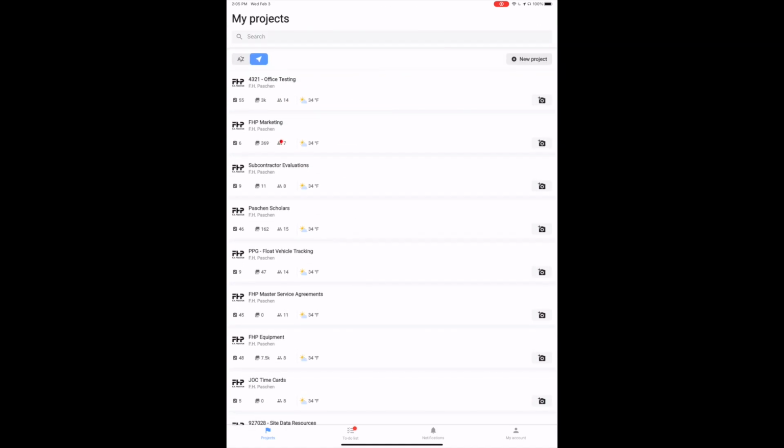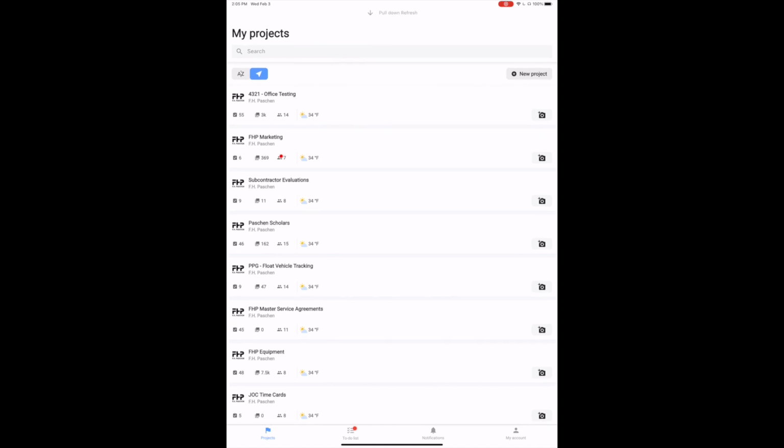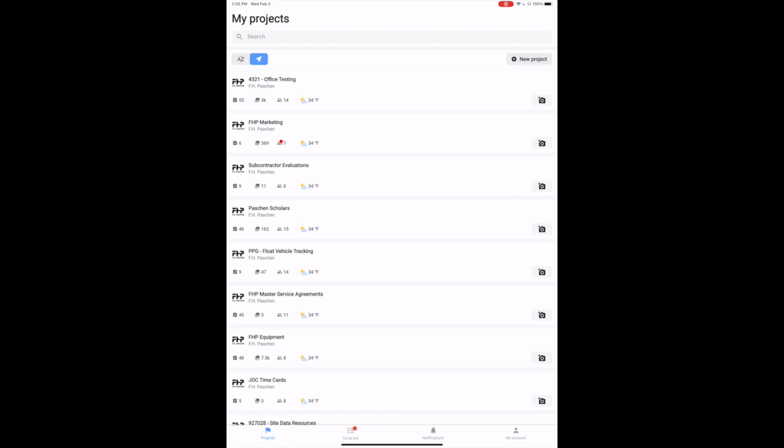So what that does is if I have enabled my location tracking in the mobile app, then it knows my location and it will find projects that are the closest in proximity to me and put them on the top of the list. So for those guys that are working out in the field and they're working on several different projects, this is a great setting to keep on. So you just know whenever you go in the app, you're always at that top project and you can tap into that to complete any checklist or forms or upload any photos or interact with the project in any way that you need to.